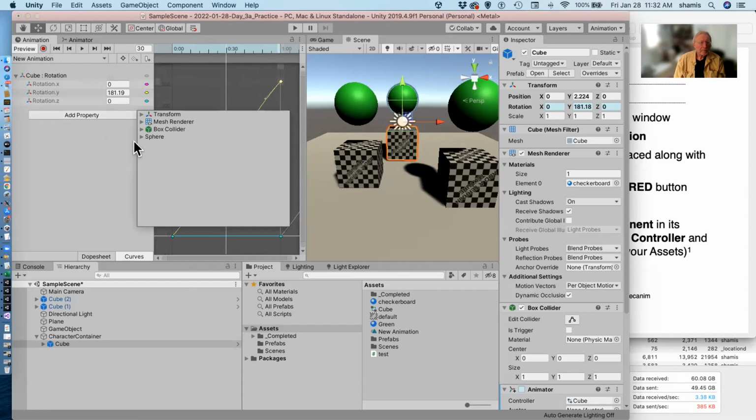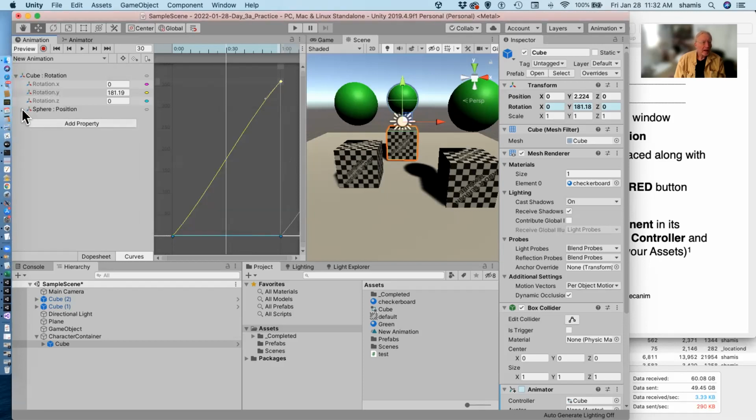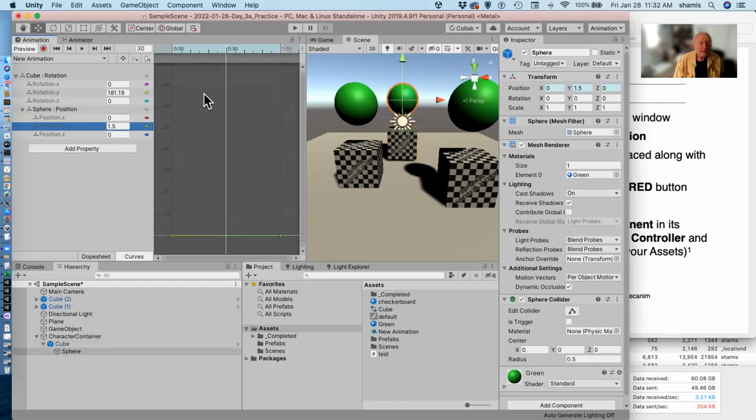I can add another property. I had the sphere over here, and I can pick its transform, and I can add its position, and I can take its position here, its Y position, and I'm gonna add a keyframe here at the center at 30 seconds, and I'll add another keyframe.